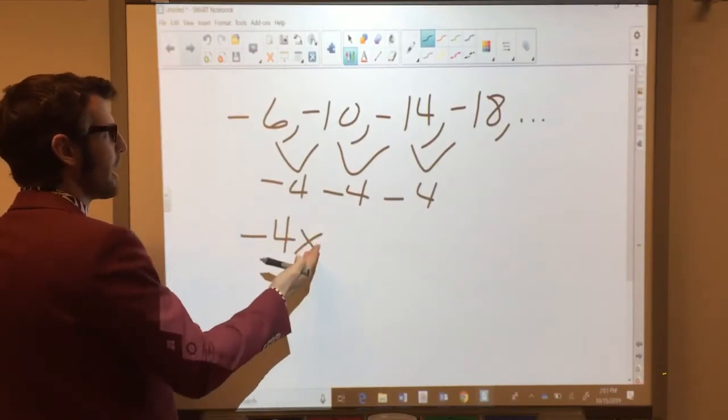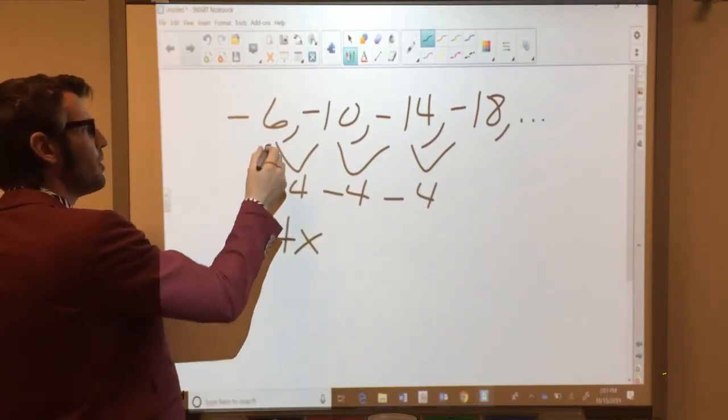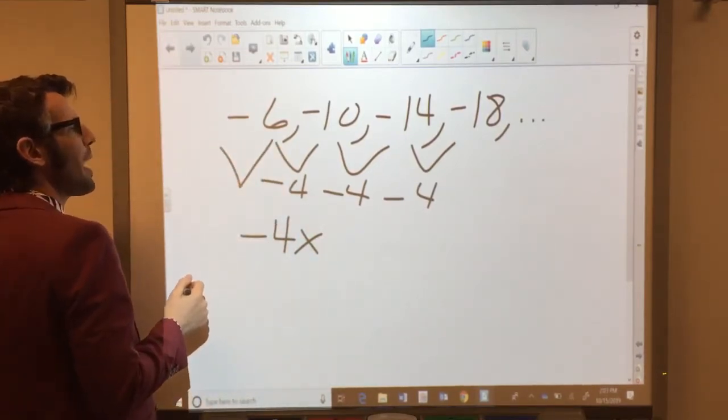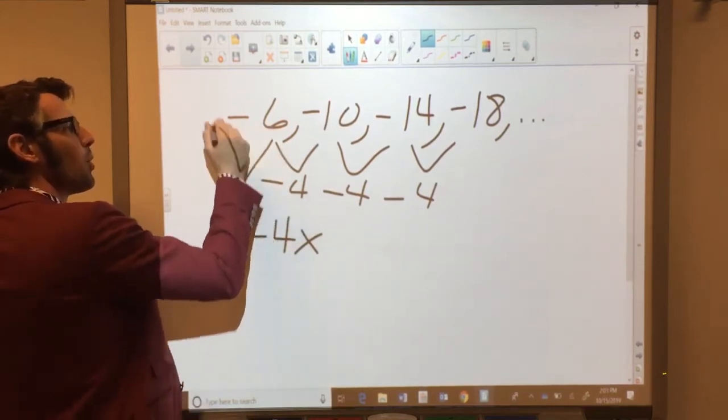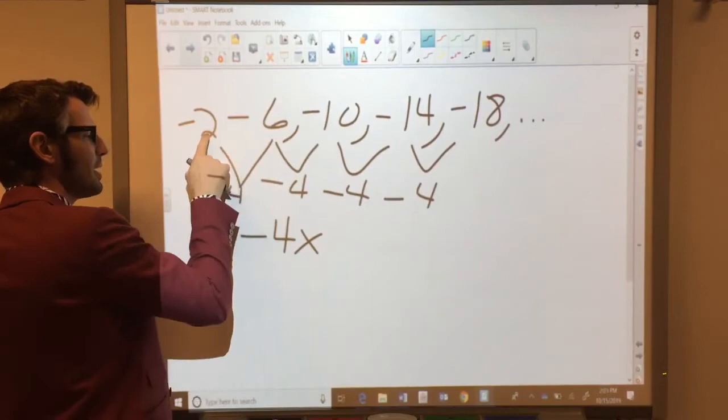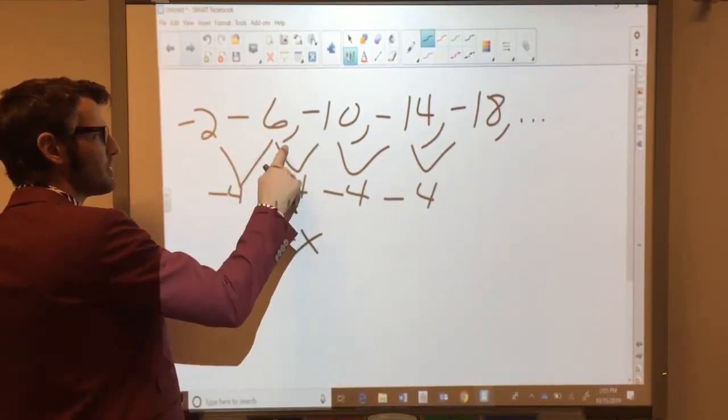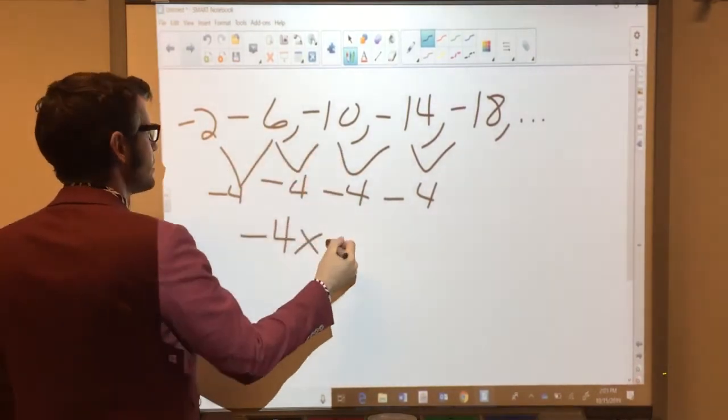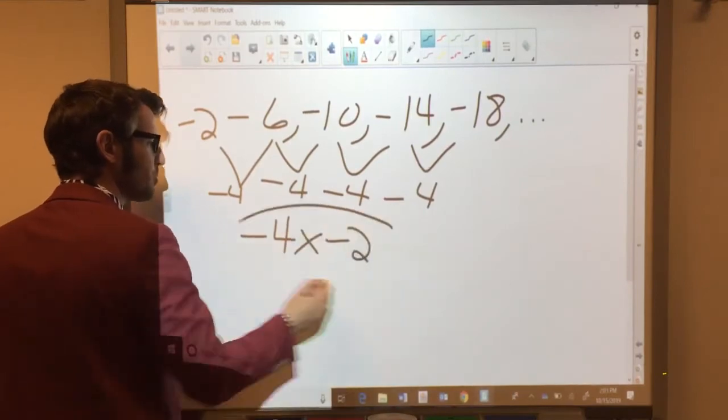So that's going to be connected to the x, or a change of negative 4, if you will. And if we go back 1, we're actually adding 4 to figure out what our initial term was, so that would be negative 2. Negative 2 minus 4 gives us negative 6, minus 4 gives us negative 10, so this is a minus 2 here. That's our expression.